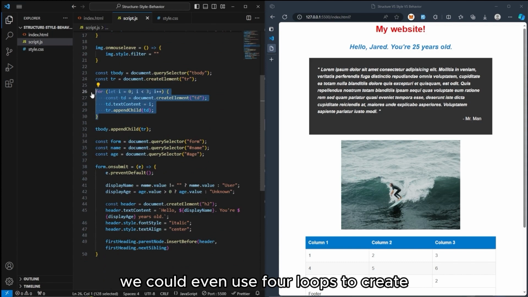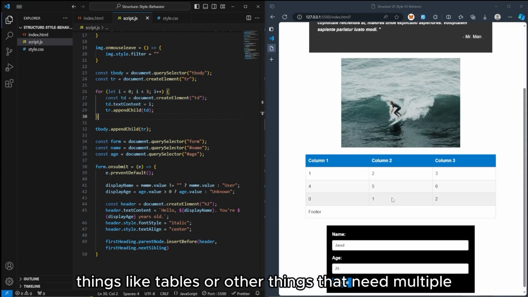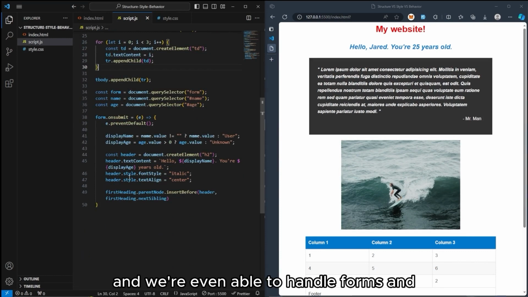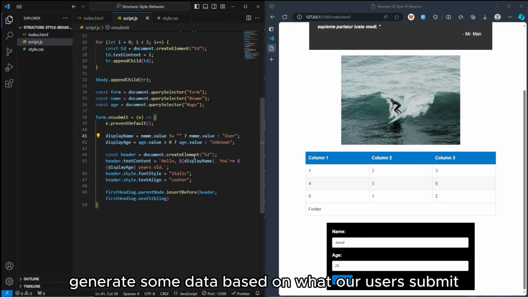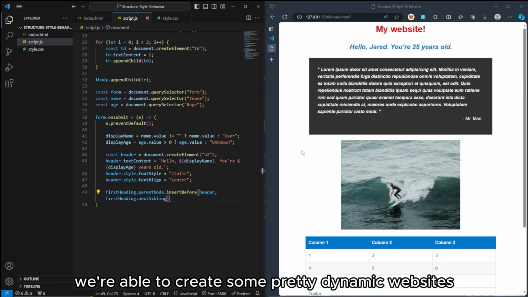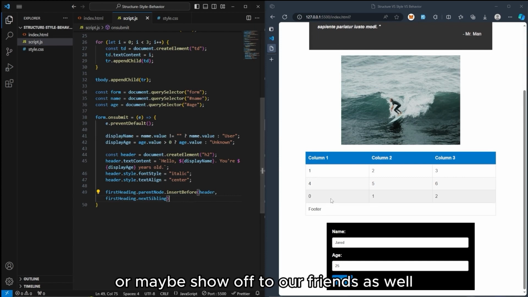We could even use for loops to create multiple elements to populate things like tables or other things that need multiple elements or multiple tags. And we're even able to handle forms and generate some data based on what our users submit. So with the power of all these three together, we're able to create some pretty dynamic websites that we could use for our own purposes or maybe show off to our friends as well.